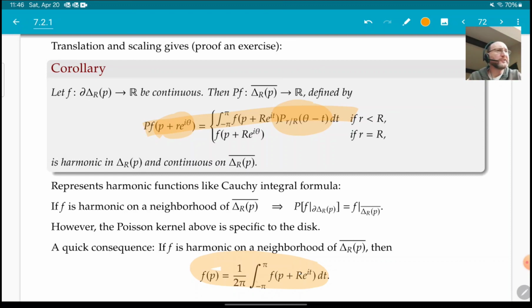This is called a mean value property, and we're going to look at that more in the next section. Actually, the mean value property is not only a property of harmonic functions, it defines harmonic functions. So another way of defining harmonic functions is saying that they are exactly the functions that satisfy this property, that they're the average of their values around. We'll talk about that more once we get to it.